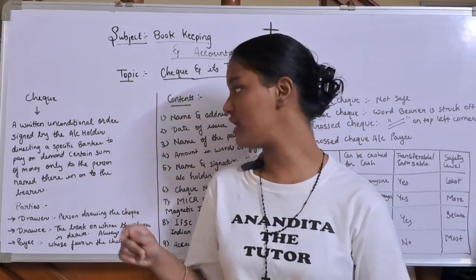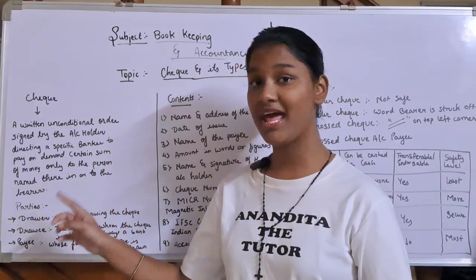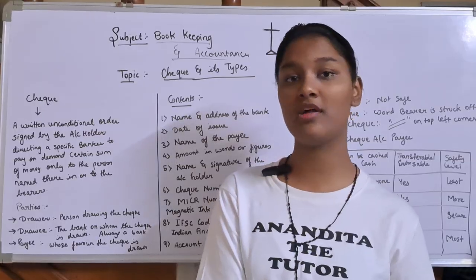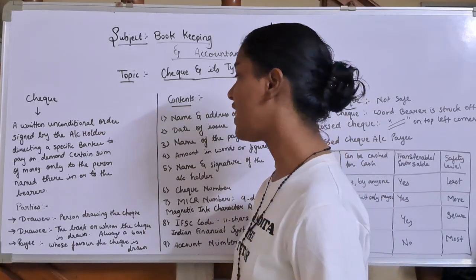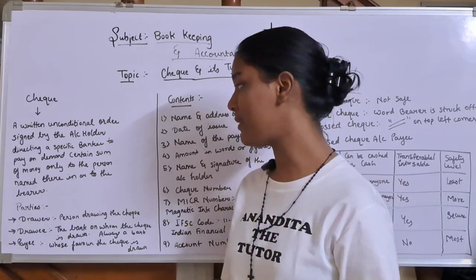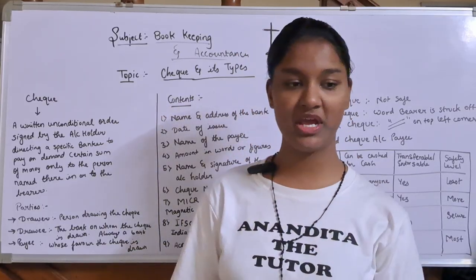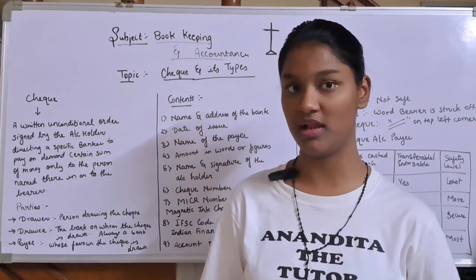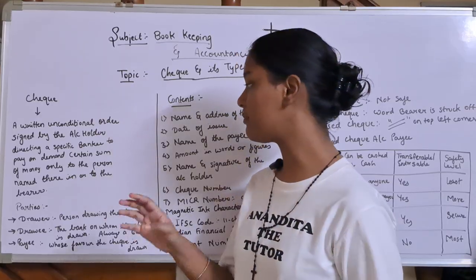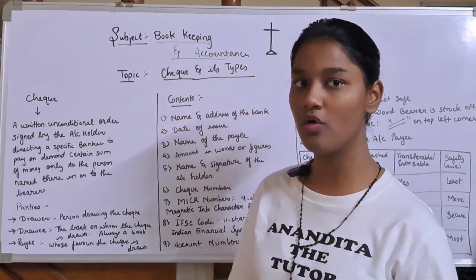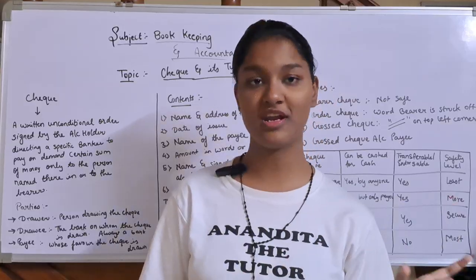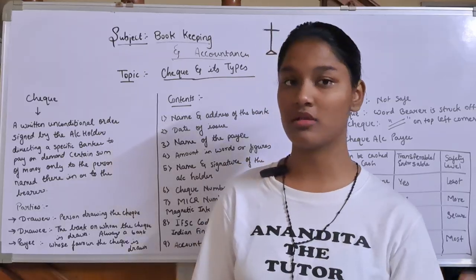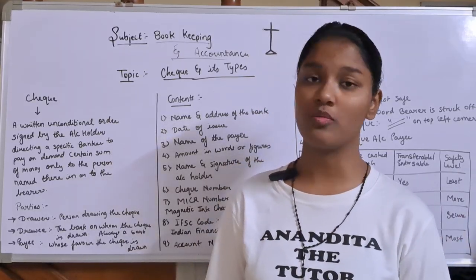Okay, so therefore it is an order. It directs the banker. Suppose I go to State Bank of India, then that banker will be State Bank of India. That banker has to pay the money on demand. So if I go, you have to pay the money right now. The bank has to process the payment right now itself. So it is on demand. It has to pay a certain sum of money. On the check, I hope you all know that a certain amount is written. 5,000, 10,000, 1 lakh, whatever. That particular sum should be paid.